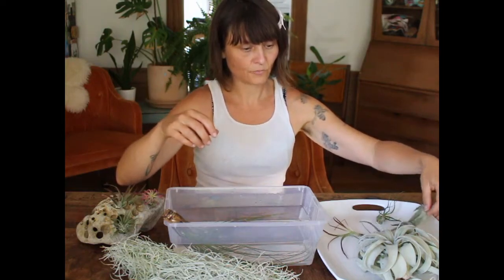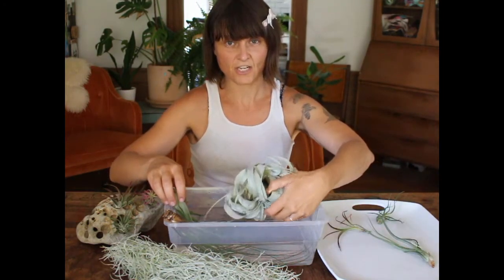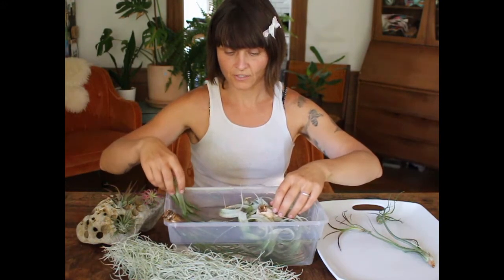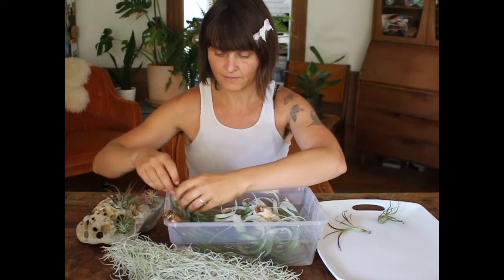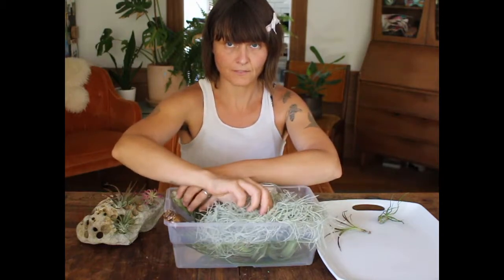And I will dunk the Xerographica as well, just not as often. That guy can go in there too. And make sure all the bulbs, all the bases stay out. And I'll even put the Spanish moss in there as well. It's getting really crowded.